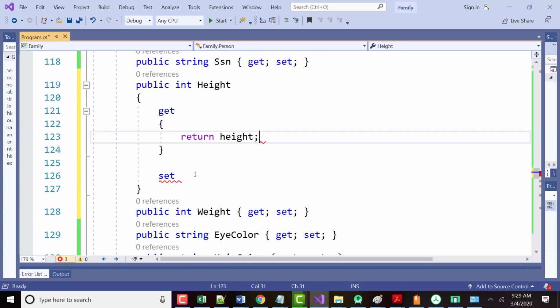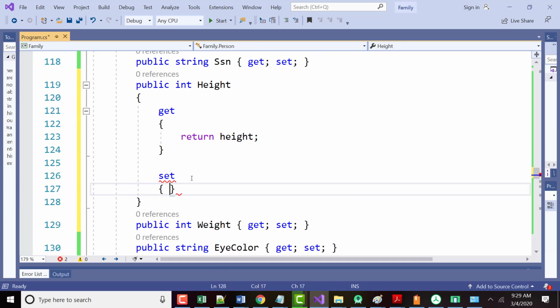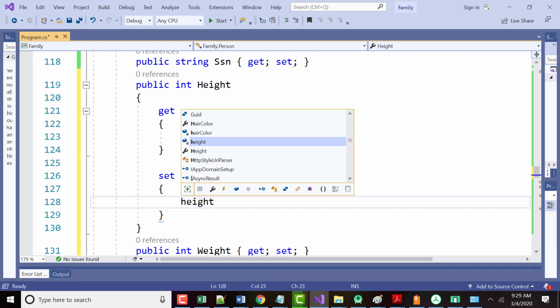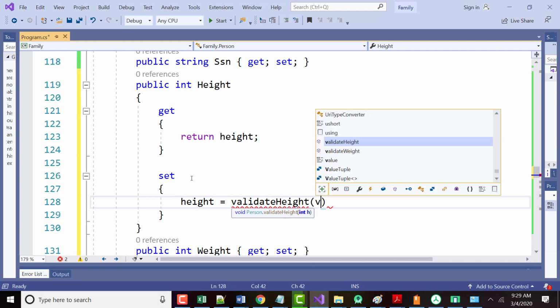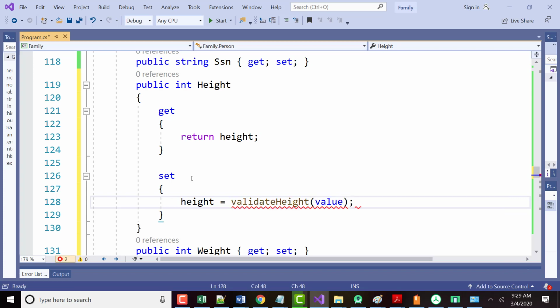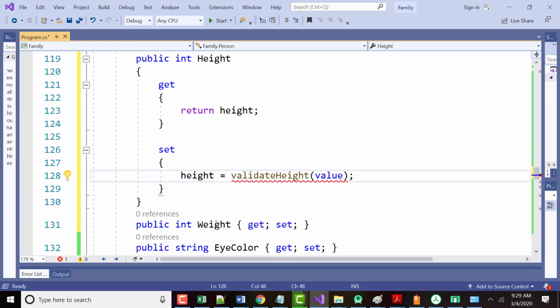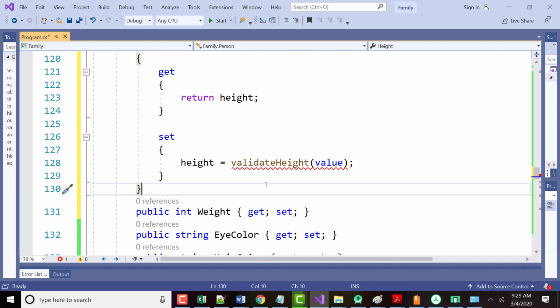And for set, we want to say the height is equal to validate height. And you may or may not know what we have to pass in. Remember this word? Value. So what doesn't it like here? Cannot convert. Oh, okay, we'll fix that in a minute. Don't worry about it.